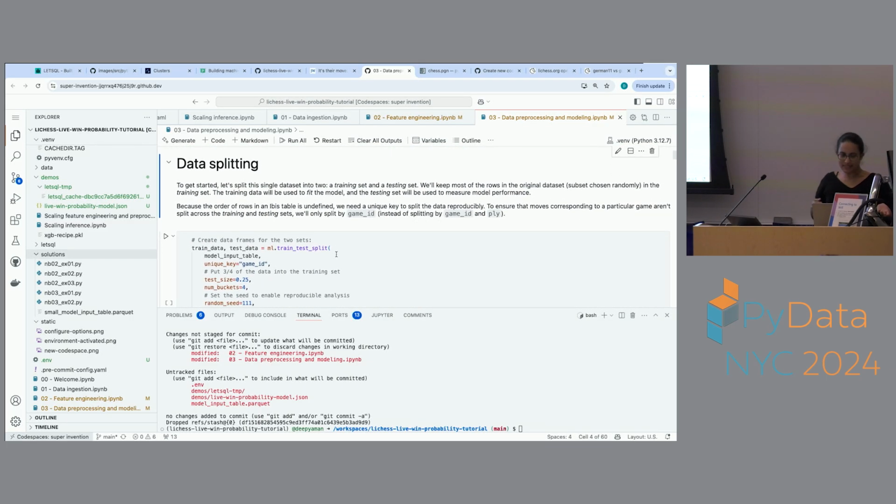Now we're going to split this data set into training and test subsets randomly, with the majority of the rows in the training set. That training data will then be used to fit the recipe and the model, and the test data to evaluate model performance.